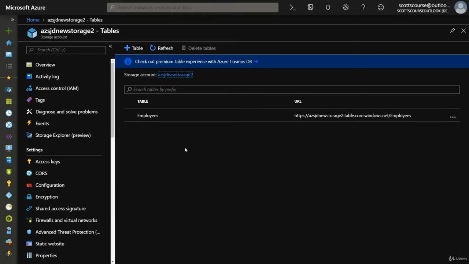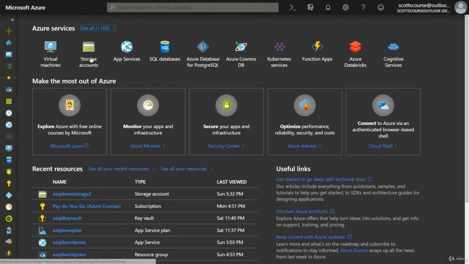So in the last section, we saw how we were using table storage within an Azure storage account as a very simple and easy way to get up and running, to create a table and store some data into it. Even Microsoft recommends a better table experience, perhaps an enterprise grade table experience using CosmosDB. So in this section, we're going to be talking about CosmosDB as an alternative to using a storage account.